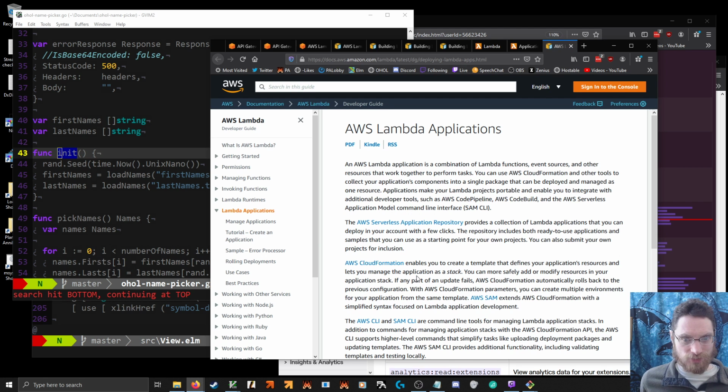Combination of lambda functions, event source, and other tasks. Void manages one resource. Repertoire.